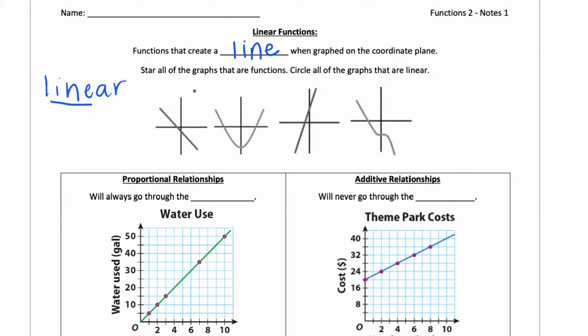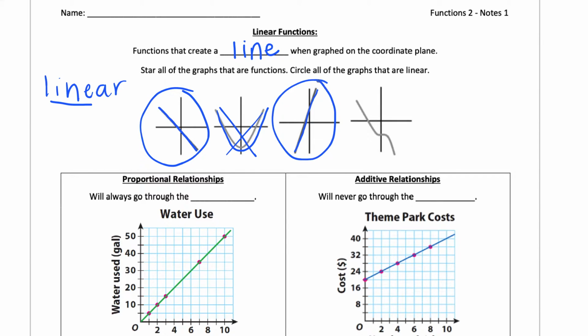So we can see that this first one has the graph of a line. This is a linear function. In the second one, we have a function because this passes the vertical line test, but it is not just a straight line. This is something called a parabolic function that you'll learn about later. Then we have a linear function here. So it's making that straight line. This one has more of a curve, and it might be a cubic function, again, something that you'll learn later, so not a linear function. So when we're going to be looking at our specific functions during this unit, we're going to have straight lines only.